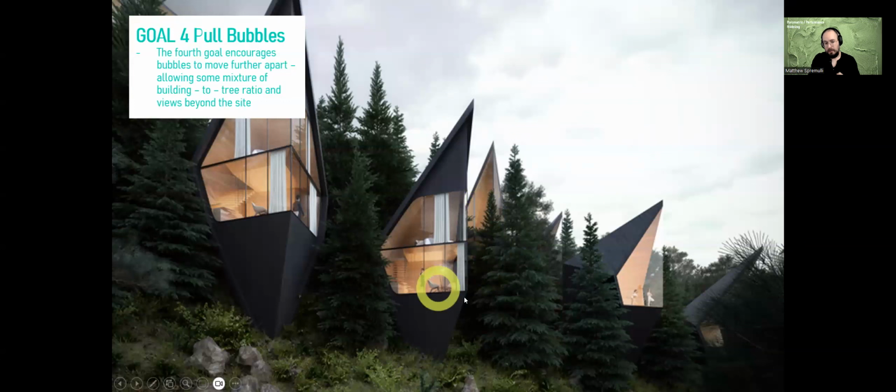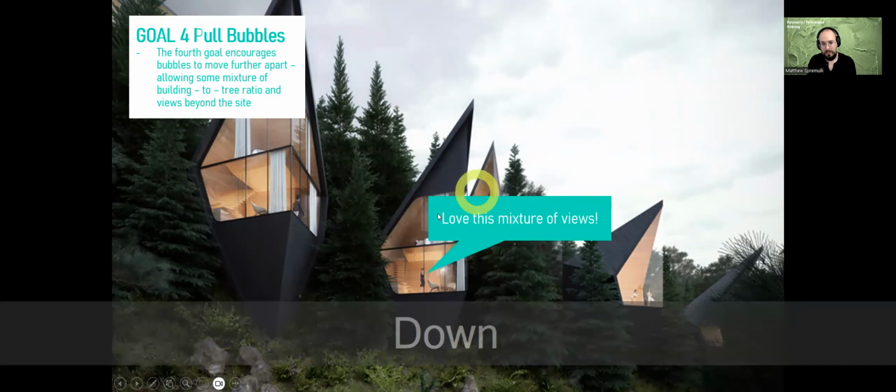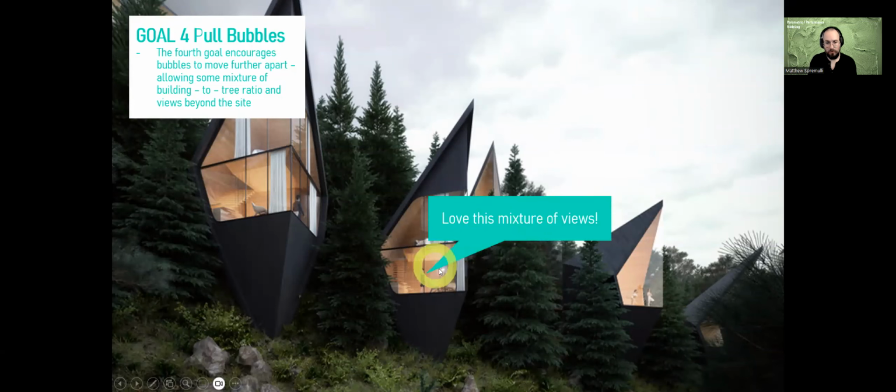And this was made in Midjourney. We were just kind of messing around, imagining these different pavilions that had these glass faces and were kind of curved inward. It was a different geometry at the time. We were imagining different construction techniques. But we really like this idea of a mixture of views where you can look at other campus buildings, but you can also look into the site, again, back at the cave. And it's a little shielded from the back of the site where the suburbs were.